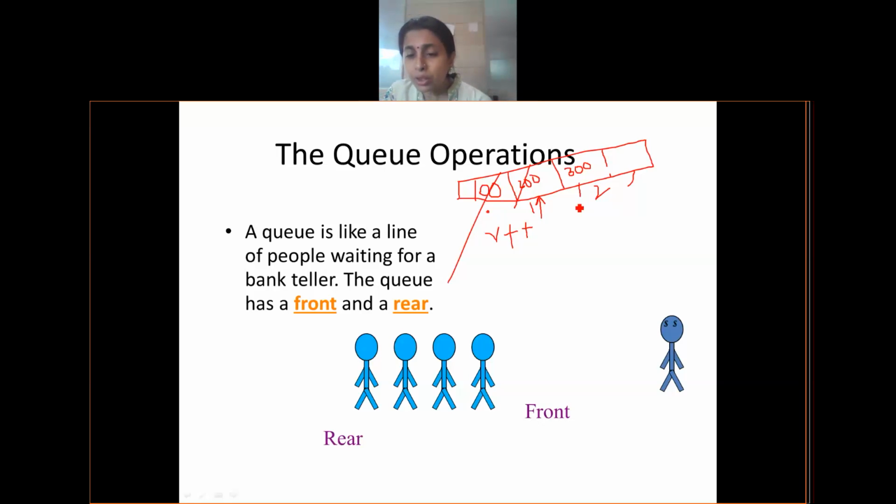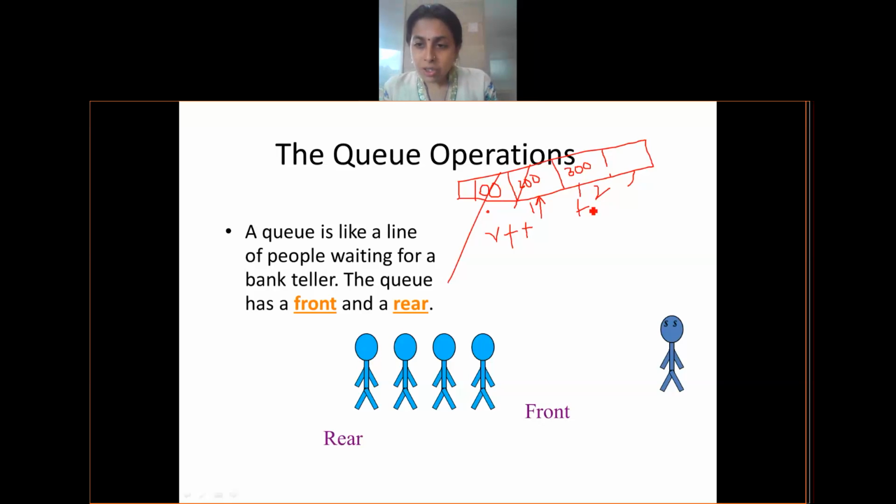Praveen, when I come back to your answer, front is equal to 0, rear is equal to 0. When both front and rear are equal, it means that there is exactly one element in the queue. Front is equal to 2, rear is equal to 2 means there is exactly one element in the queue at position 2. Front 0, rear 0 means there is exactly one element at position 0. Whenever both front and rear are equal, there is exactly one element in the queue. Is it clear, Praveen? That's why the initial values cannot be zeros. Okay. Now, when I delete 200, front and rear both are at 2.